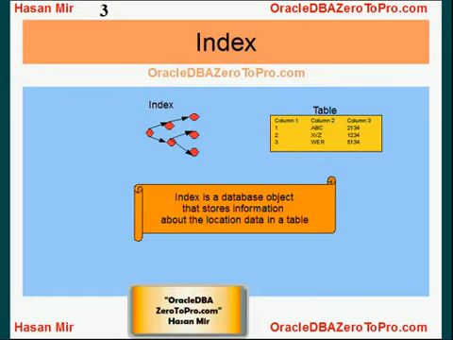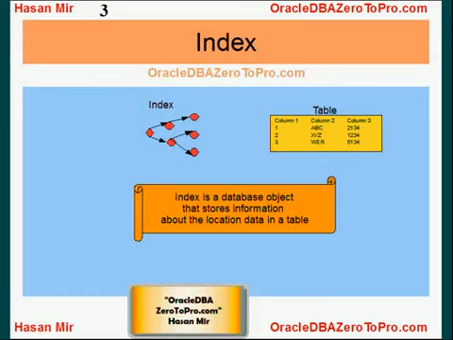If there is no index, Oracle does a full table scan from top to bottom. If you ask Oracle to get you the record for employee number 100, Oracle is going to go to that employee table and start scanning from top to bottom. As soon as record 100 is found, Oracle stops scanning. The assumption is that we don't have an index right now on the employee number column.